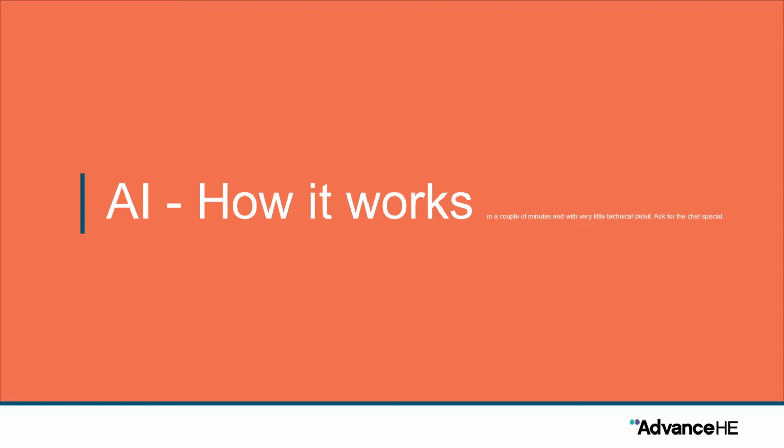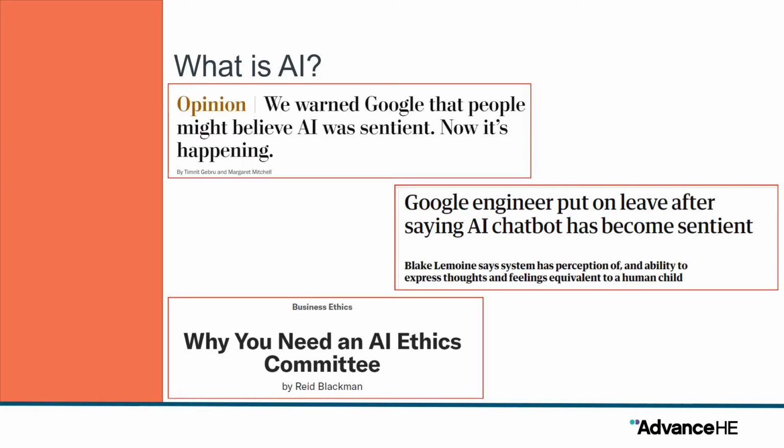So, a very quick overview of how AI works. This is deliberately very high level, and I have grossly simplified. So, if you're a technical person who knows about AI, look away now. AI is all over the media at the moment, and in higher education as well. I notice there are a lot of edtech companies springing up claiming they have AI products that will do chatbots, marking, engagement and analysis, all sorts of things.